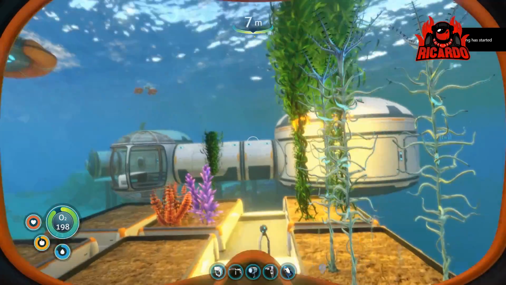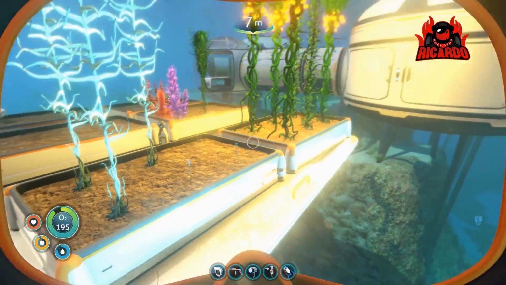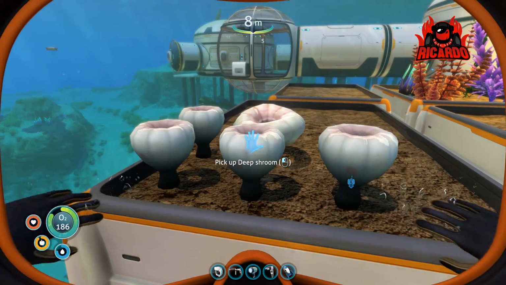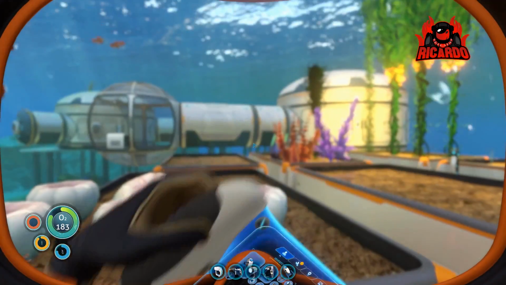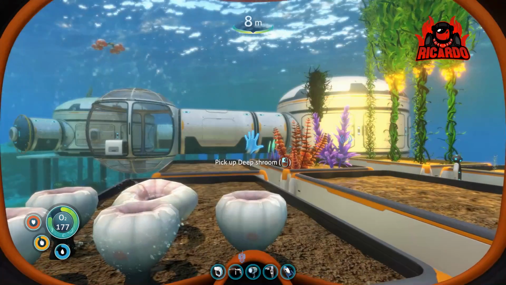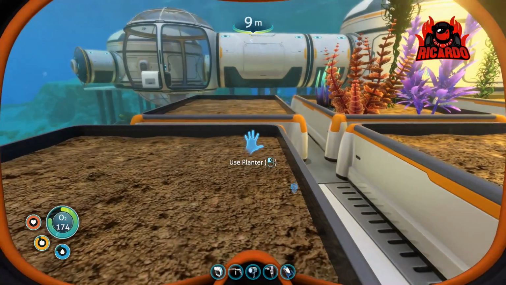And as you can see, we've skipped ahead a little bit now. I've got my blood oil trees, or blood oil stalks growing. I've got my shrooms planted, and you can see I can pick up a fully grown and developed deep shroom and use that to go crafting. And I've also got my creep weed and the stuff to make latex from.